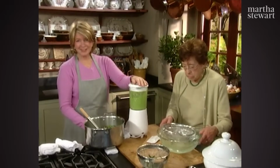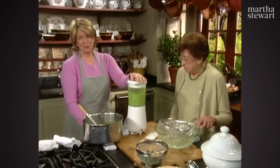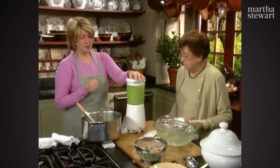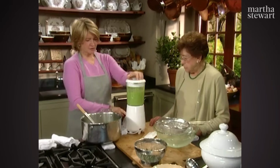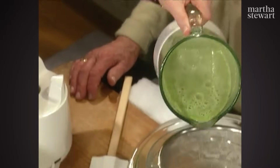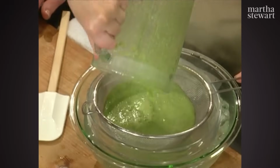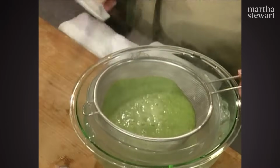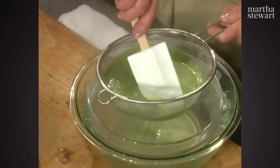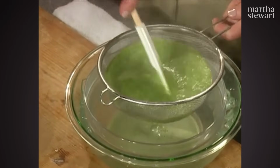Isn't that a great color? It is just what you want. If this were cooked any longer, it just would get to be that gray color that is not beautiful for a soup. Okay? And just do batch after batch. You can just mix that through. Be very careful not to get any of the asparagus pieces into the soup itself.